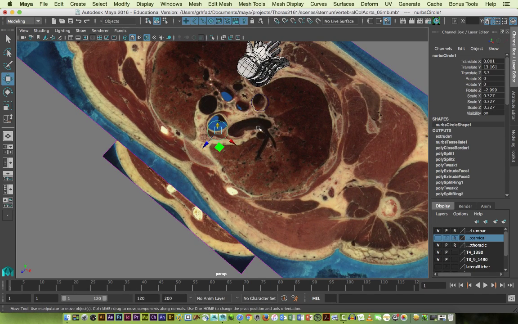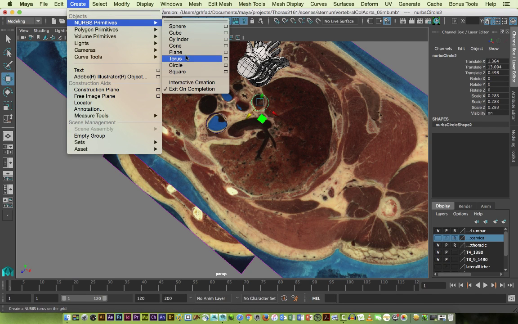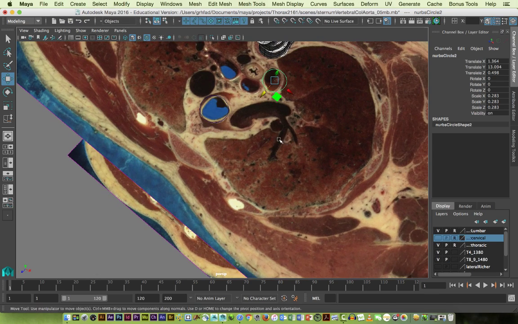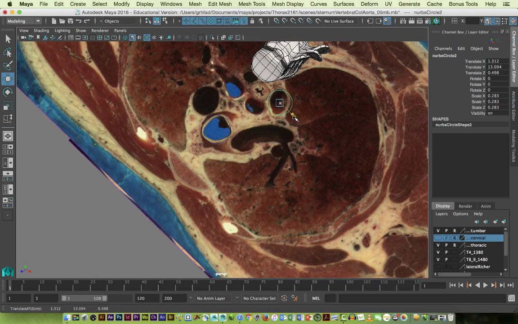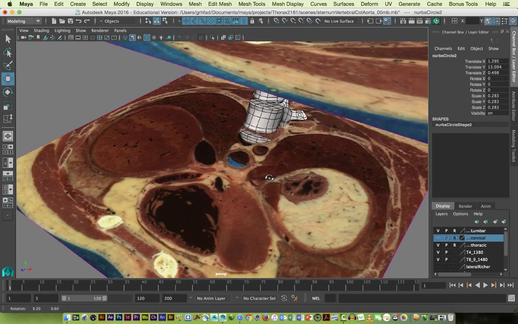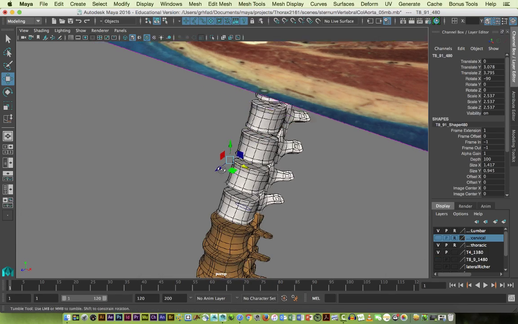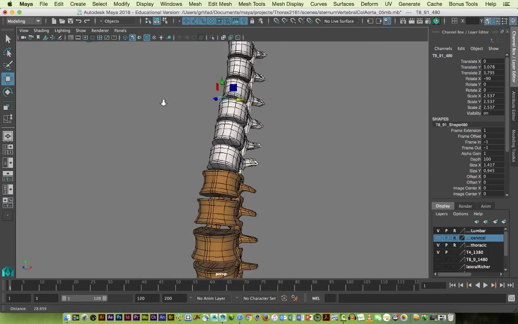These rings were just originally positioned right on top of the photo, they're just circles. I created a NURBS primitive circle and put them in position to the photograph, and then I put one down here as well. Maybe we can find that one. I might have hidden that one.